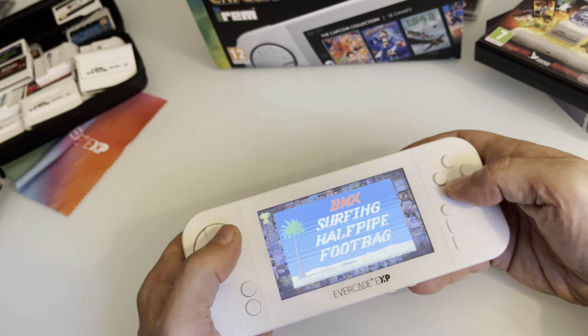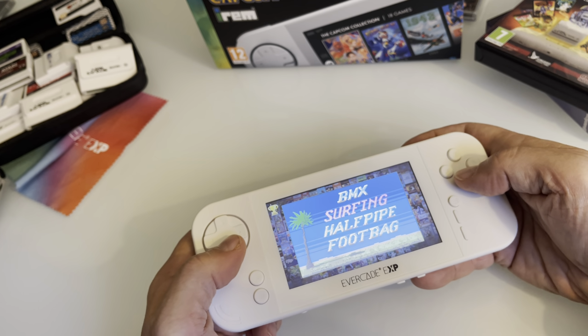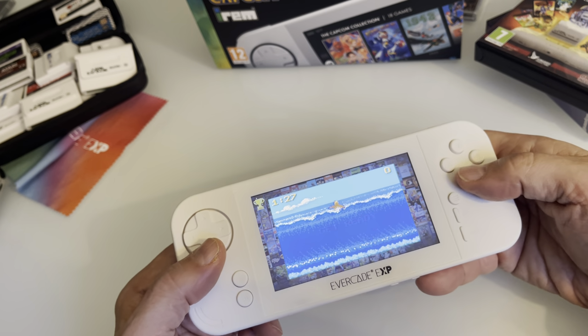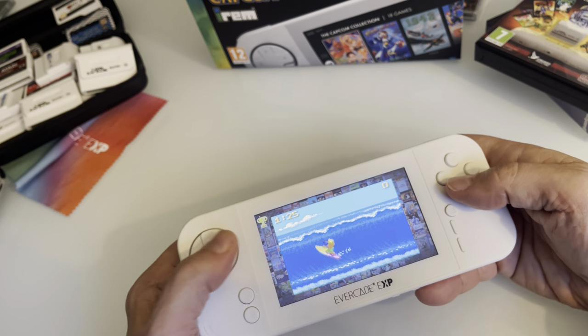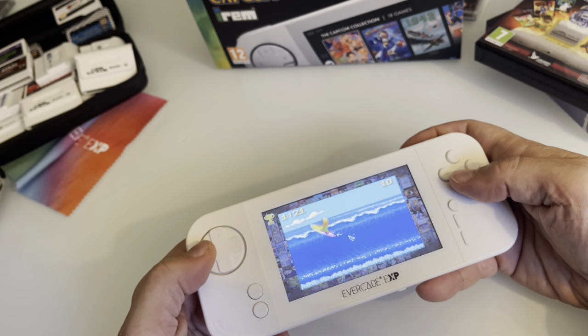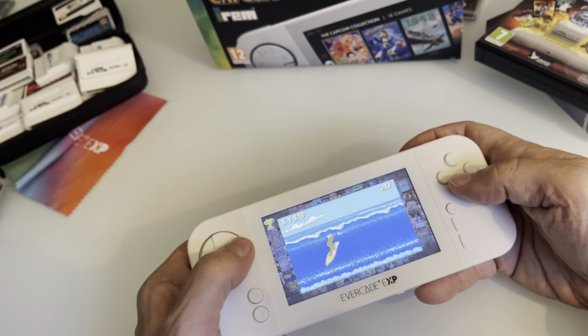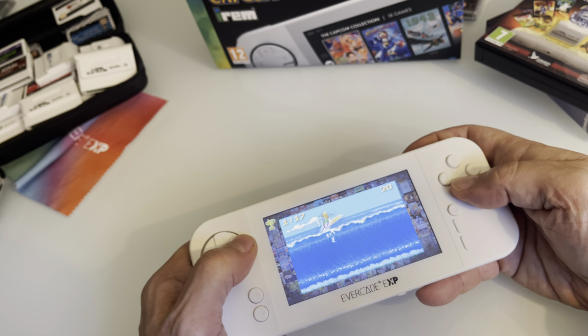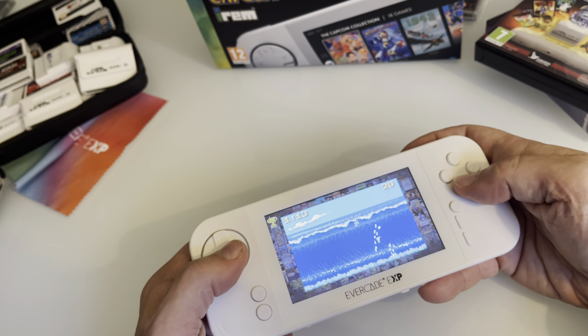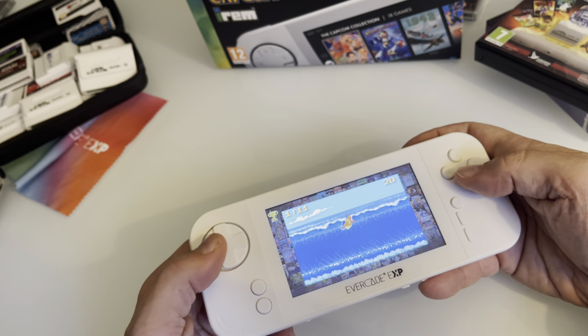All right, let's do surfing, shall we? Let's have a proper game of everything, at least. So again, just want to talk about the display. So this is in competition mode. So you've got that kind of bezel thing going on around the corner. I guess at the end, you might be able to... I think it's something to do with the high scores. Wow. It's not going great, guys.